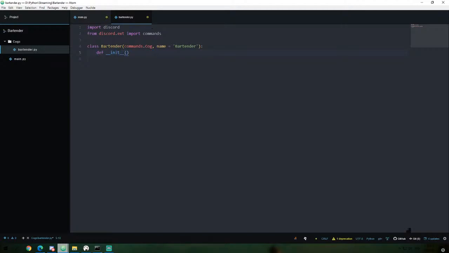So the init function, to explain a little bit, we have the Bartender class, and the Bartender class is going to inherit from, it's going to be basically of a type that's called commands.Cog, which is what we're creating. It's a cog. And it's going to have the name Bartender. Whenever you create this class, it's going to automatically call the init function, which will automatically have a self. Self just refers to the class itself, of course. But then we are also going to pass in the bot, so we can say self.bot equals bot. And down here we can define another function called setup, and this is where we're actually going to say bot.add_cog. Typing is hard.